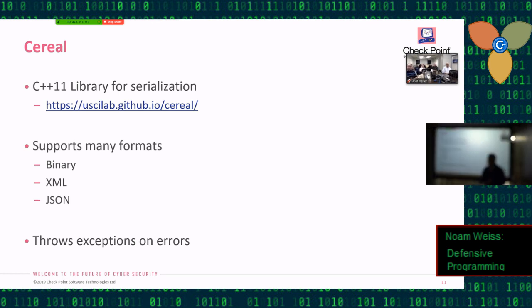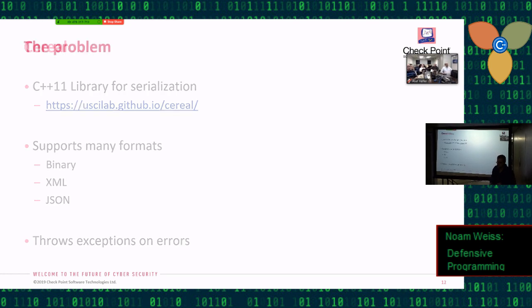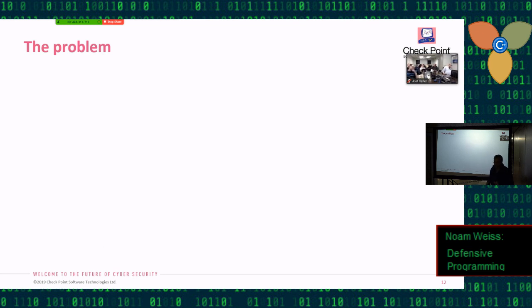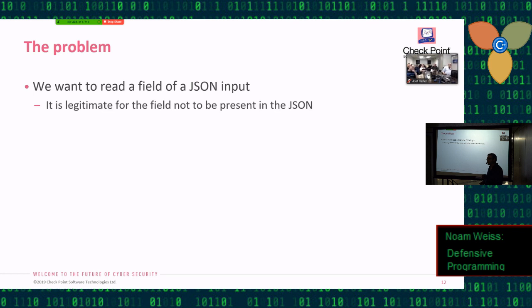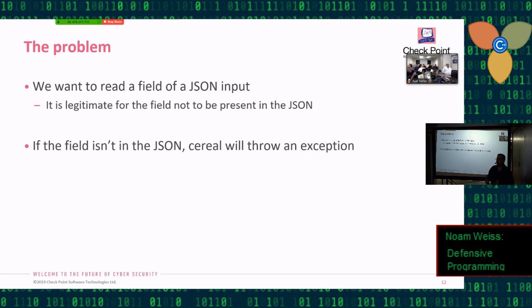And it throws exceptions when an error occurs. So far, so good. What's the problem? Well, here's what's happening. I want to read from a JSON file some field that I'm looking for. Say a string called middle name of the user. But that field may or may not be present. Some people don't have a middle name and therefore the field will not be present in a JSON file. If the field that I'm trying to read doesn't exist, Cereal reports it as an error and throws an exception. Fine. So far, so good. But even if I didn't miss reading your middle name, I still want to continue and read your family name. But after throwing an exception, Cereal is in an inconsistent state. And I can't do that.